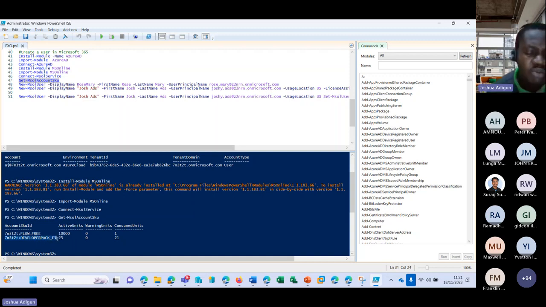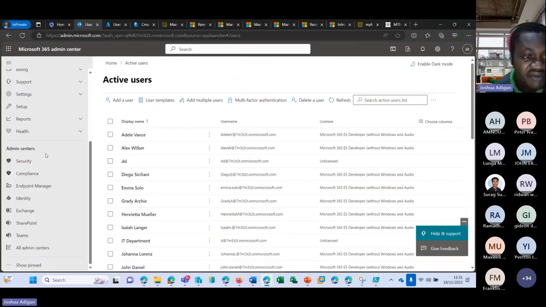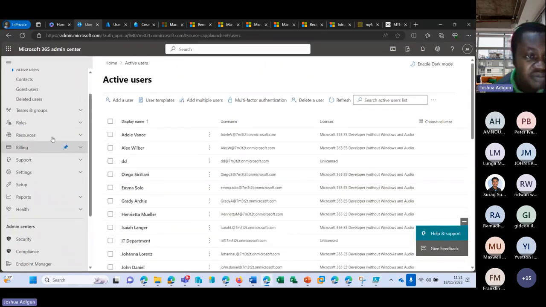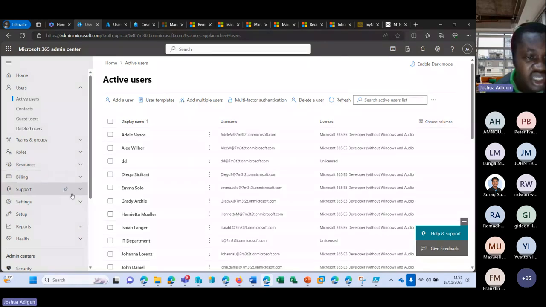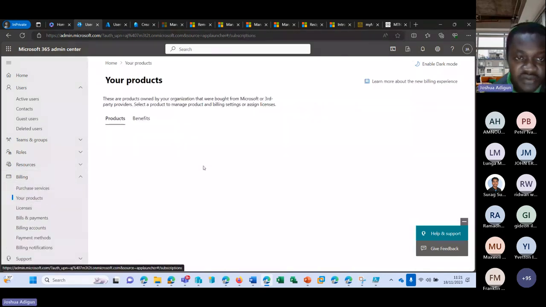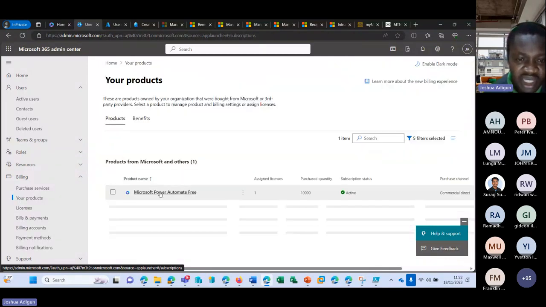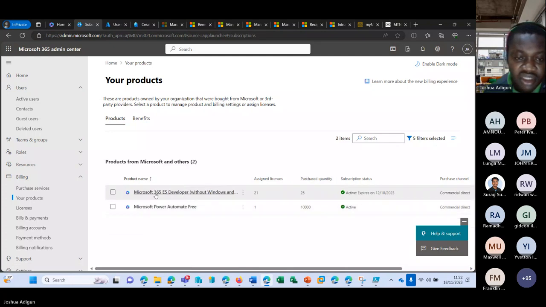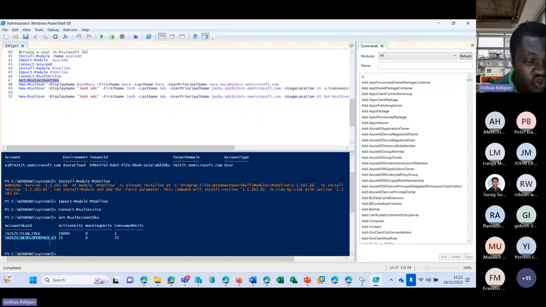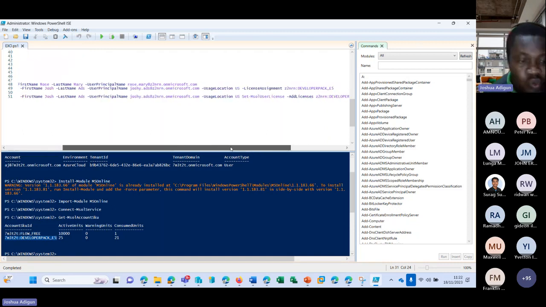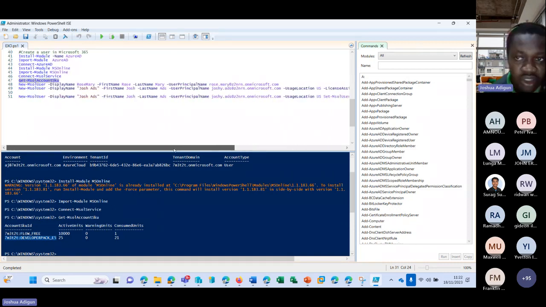You don't just say I have Microsoft 365 developer E5 and copy this name into PowerShell. It's very different. You need to use it the way it is here before it can work.